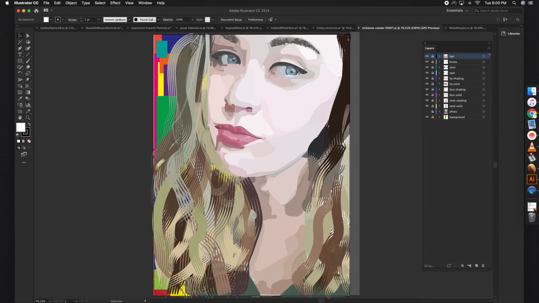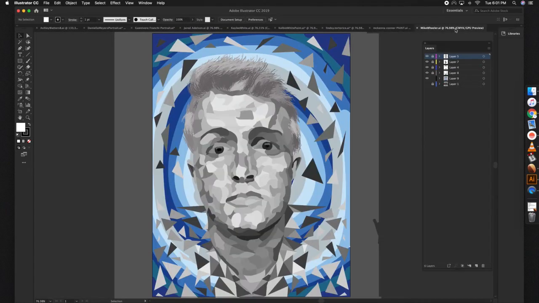Nice little creative use of the scroll pen brushes for the hair. You can see it's a little more abstract, a little more flowy and stylized. That's okay for sure. Whatever you like to do. You also don't have to stick with the localized color of exactly what your face looks like. If you want to go black and white, you can. If you want to go pink and purple, it's up to you. Generally, people, like the last assignment, stick with local color because they can use the eyedropper and it's a little bit more simplistic, but you do not have to do that if you don't want to.